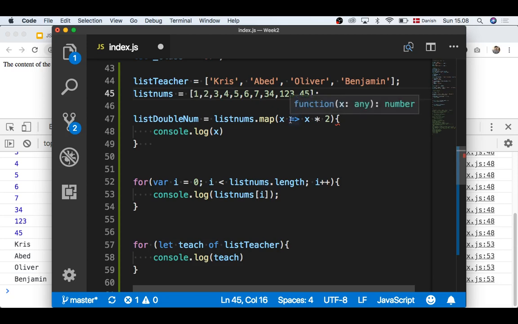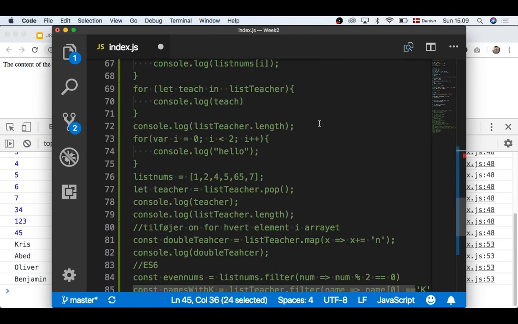And then we say we want to assign a new value. For example, here we are saying x times 2, so the new value of x is x times 2. We could also do plus 1 or something similar, but right here we're just saying x times 2. So it goes through all of these elements and times them by 2, which means the new list would be equal to all of these elements times by 2. So map is a way to manipulate each index of the array. In this case, where we want to double each element, we could just say times by 2.